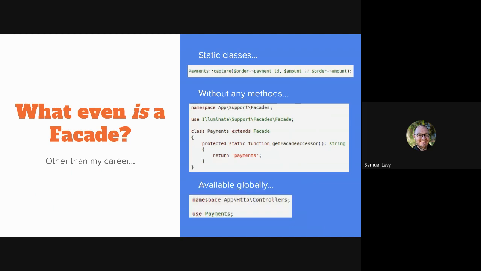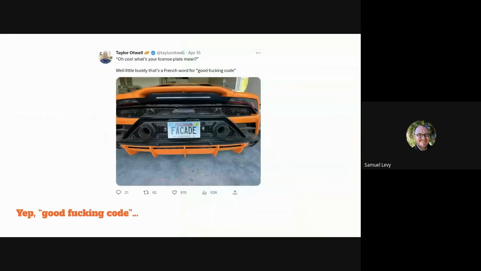So that class, you can just use payments, and you've got this payments facade, which is actually app support facades payments, which also has no methods in it. And the only thing it has in it says something about return payments. I don't know. Yep. Good code.